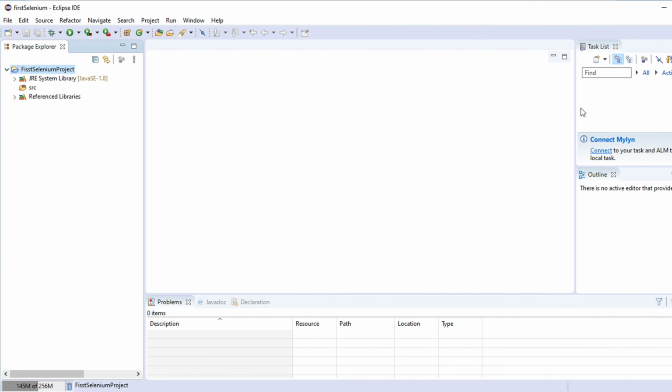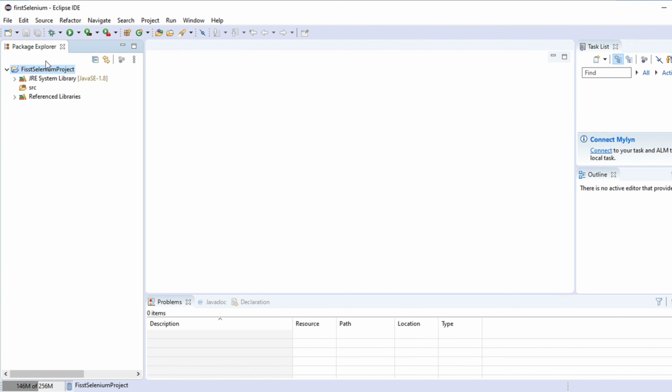After completing the steps of workspace setup, then project creation and Selenium configuration, we are ready to start development of our script. Whenever in the automation world we say we want to write test cases, these test cases are basically Java files. To write any test case, we need to create a Java file, and Java files are nothing but Java classes. So in this project, we just need to create at least one class to start our script.